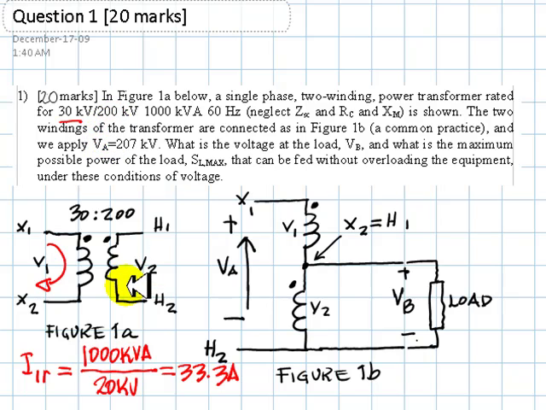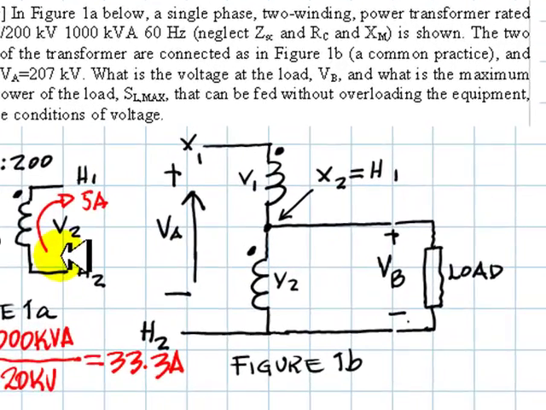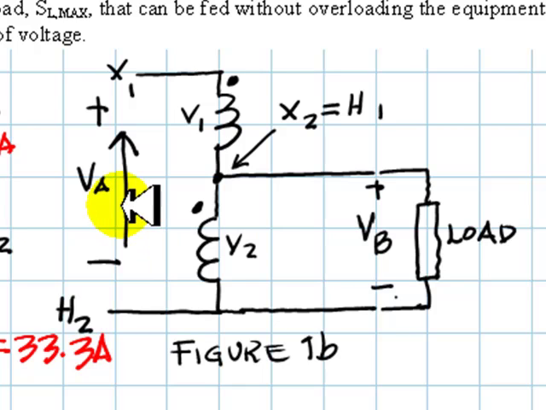And the safe maximum current for the secondary is 1,000 kV divided by 200 kV, which is 5 amps. When I feed 33.3 amps into the dot in the primary, I have 5 amps coming out of the dot on the secondary, like that. That is a safe current on the side.